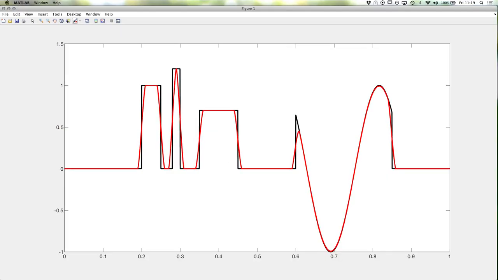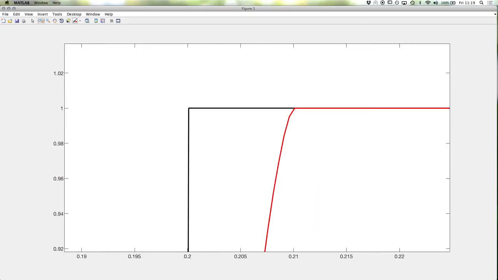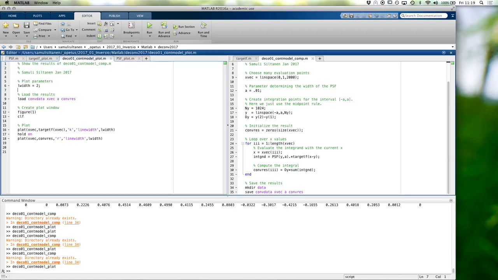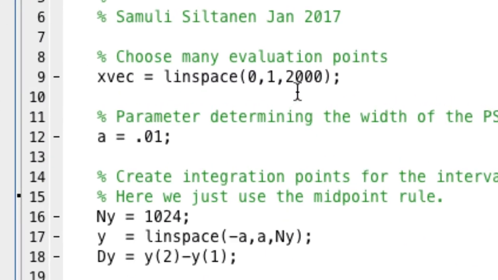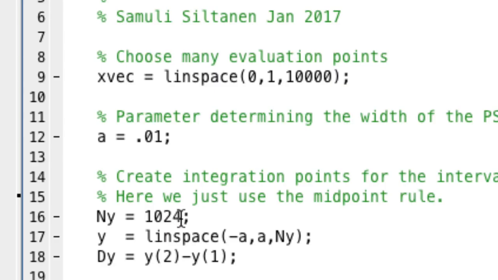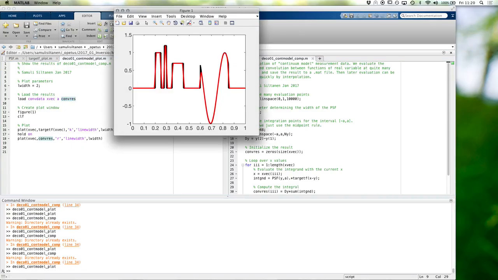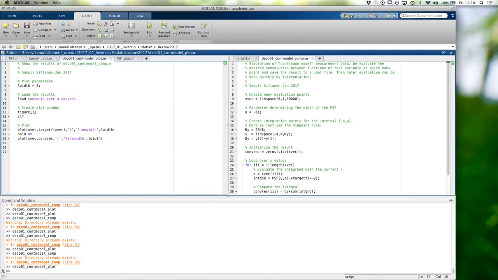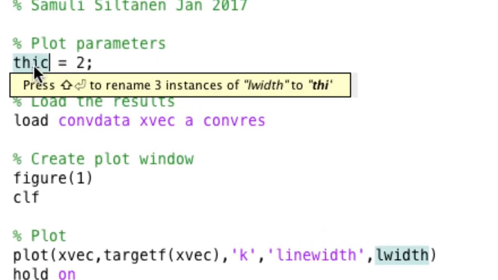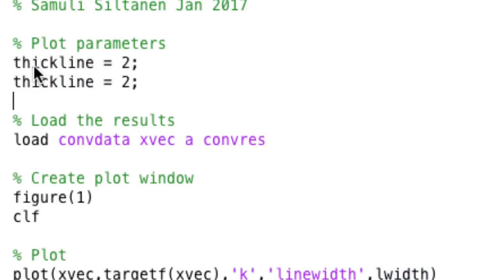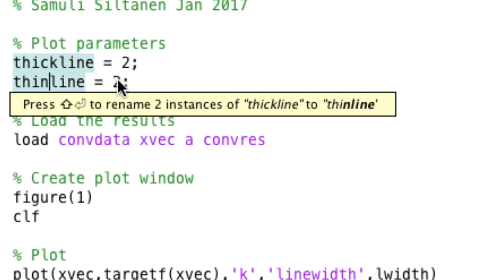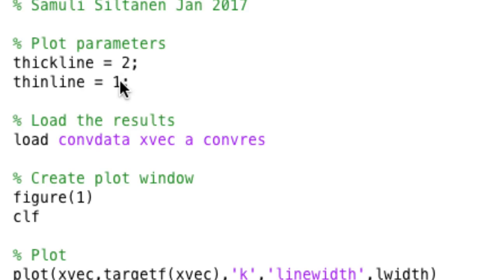Okay, so now we are not destroying our signal as much as before, because A is smaller, so we have a more narrow point spread function. If we zoom in, it seems to be much more smooth, this one. But I think let's still take 10,000 points here, a couple more, twice the points here, compute. Now it already took some half a second to compute. And maybe we could even have thick line and thin line. So this could be one. Let's see how this works.